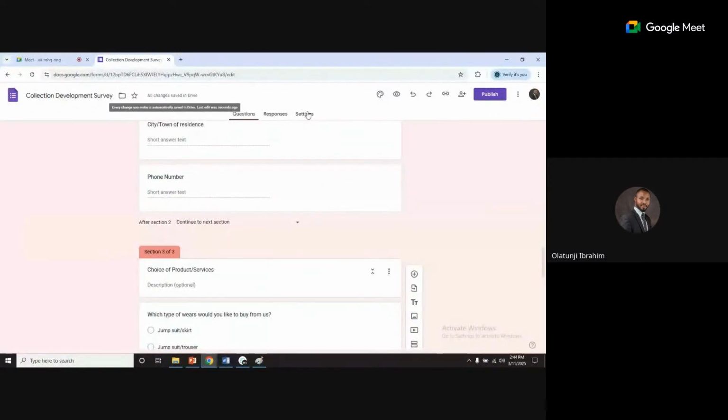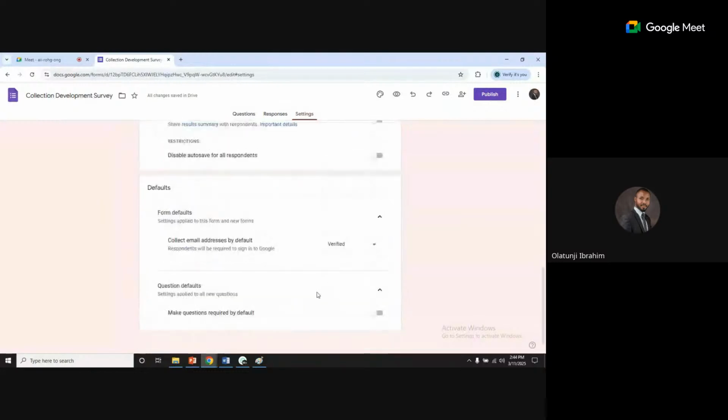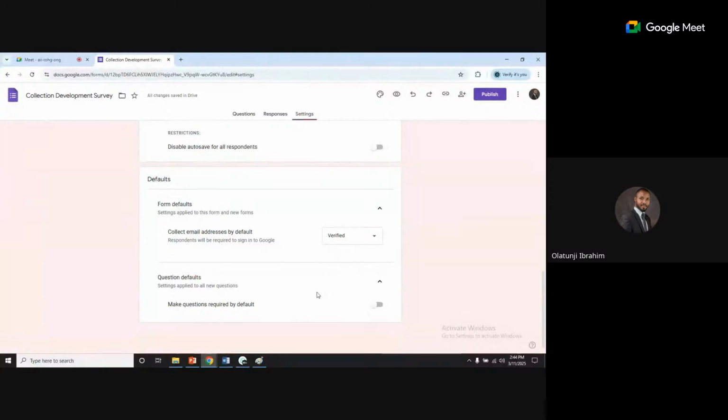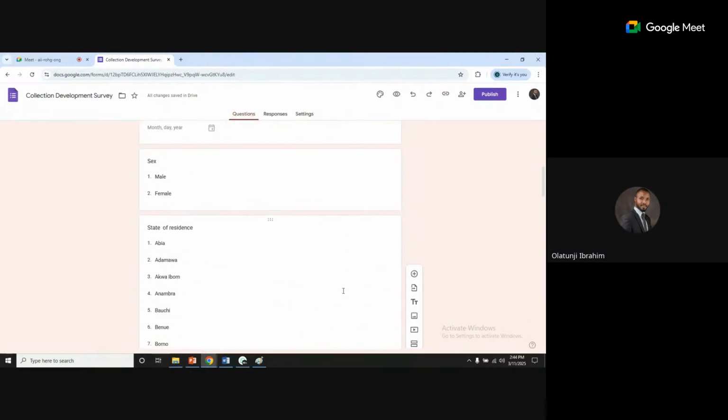If you want to make restriction, or you want to make some answer a kind of compulsory one to respond to, you have to make it required. So you make questions required by default. If I turn on this one now, everything will be required. Look at it. All the questions will be required.